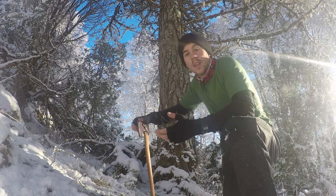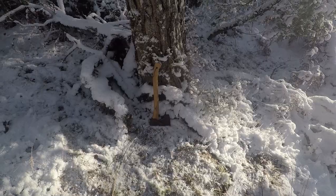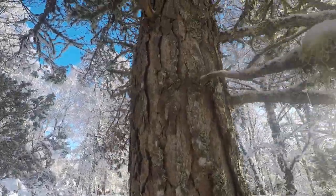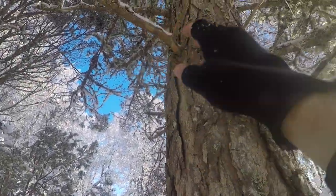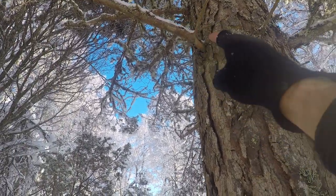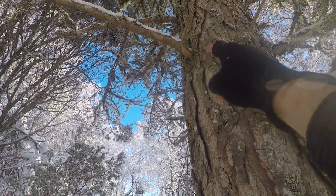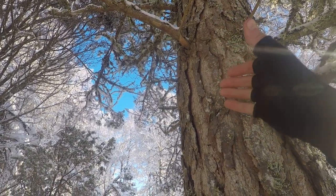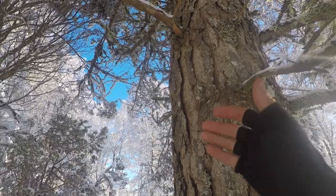When you want to light a fire in wet and cold conditions, it's always good to keep an eye out for dead or fallen conifer trees. The resin of conifer trees is very flammable, and when the tree dies, the resin will flow down with gravity and collect in certain areas, like this joint of the branch here. You can then isolate the wood that's soaked in the resin, and this is called fat wood or resin wood.